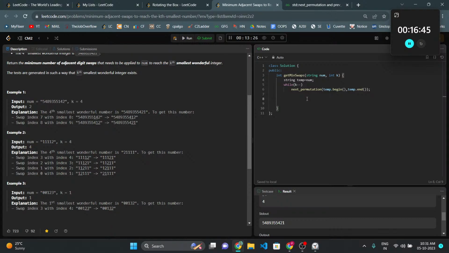So I will create an i variable, and while i is less than num dot length, let's say the operation count is 0. If temp of i is equal to num of i, then I should increment i and just continue, right? If it is not equal, then I will iterate, so integer j will be equal to i plus 1.